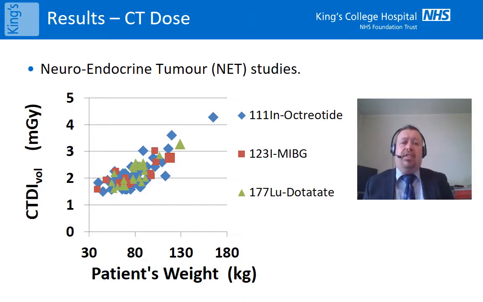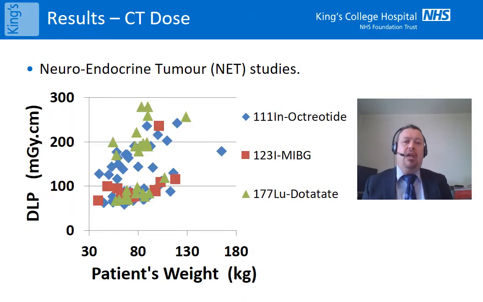Looking at this graph, it is clear that the CTDI is not affected by the different scan procedures, and they appear to be a homogeneous group of patient studies. Equally, the DLP does not appear to be dependent upon this type of scan procedure, that is, the administered radioactive tracer. However, looking at the DLP, it is not clear that the patient scans can be considered as one group.